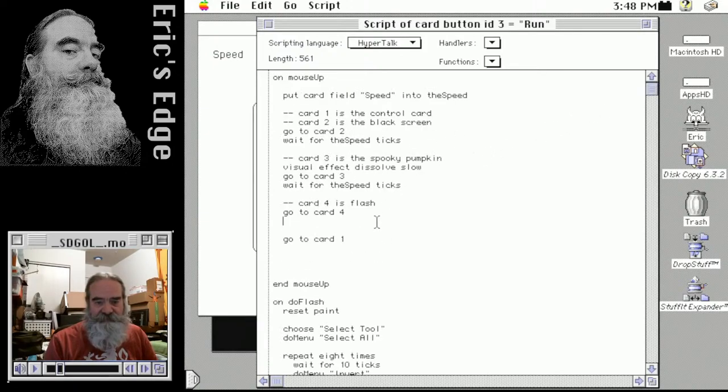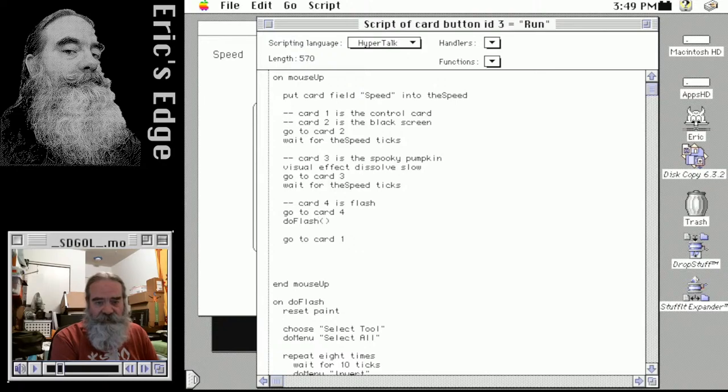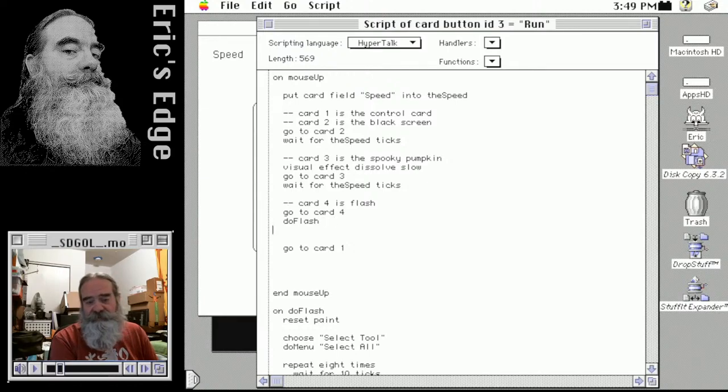So we need to call this. You do that by sending a message. How do you send a message? Oh yeah, do flash. Fingers on wrong keyboard. Think of it like a gosub, but you're sending the message do flash, and then HyperTalk looks to see where that message handler is. That's how it recognizes it. If it were a function, it would be this, empty, or you could put parameters after it. You could also do messages with parameters. And the syntax for a function is function instead of on.